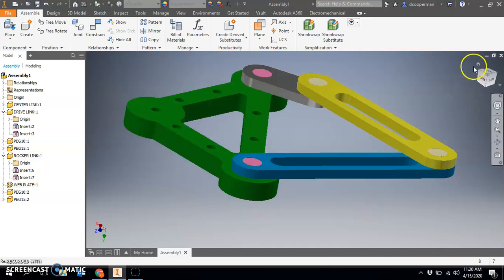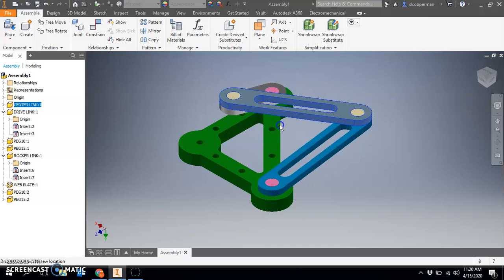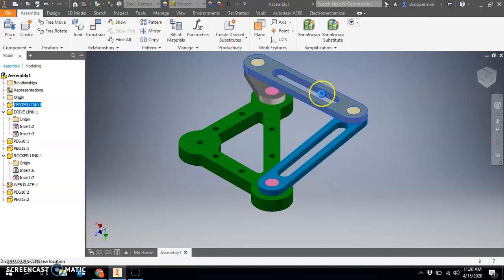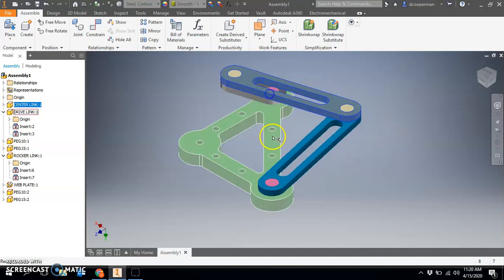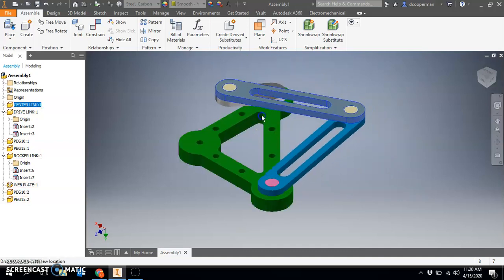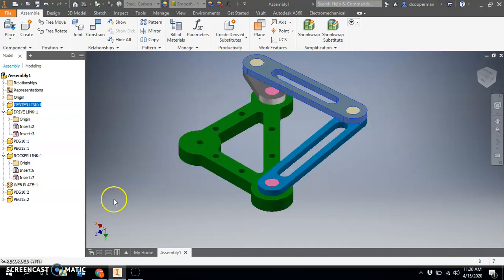And here is your finished assembly. So you can now see that it has to move in only these directions because that's how we constrained it. So these are now locked in here, but they are free to rotate, just like you would imagine in the real world that working. Okay, congrats guys. You just finished your first assembly if you have what I have right here.